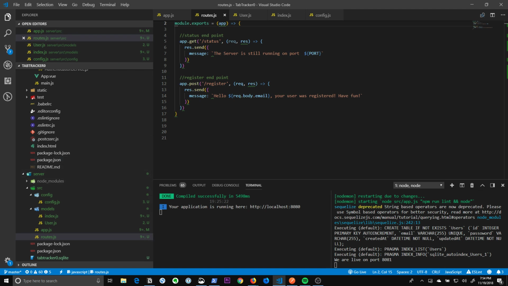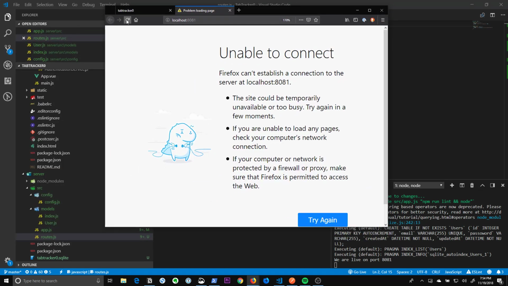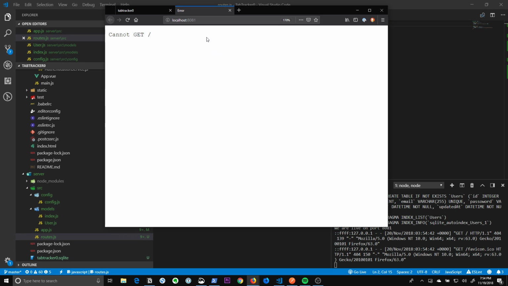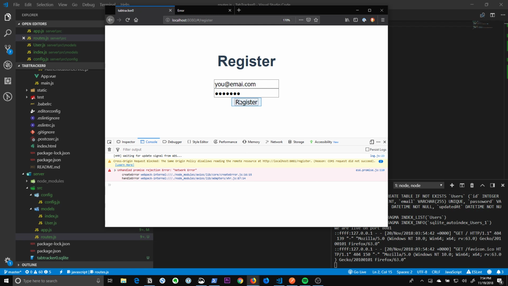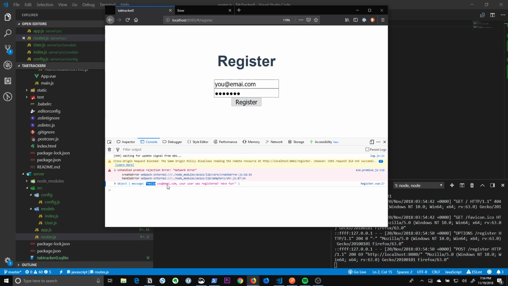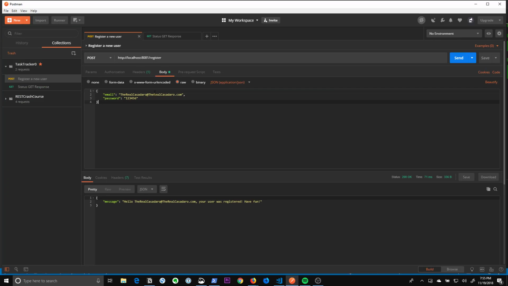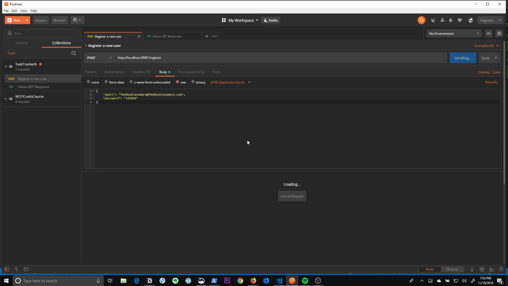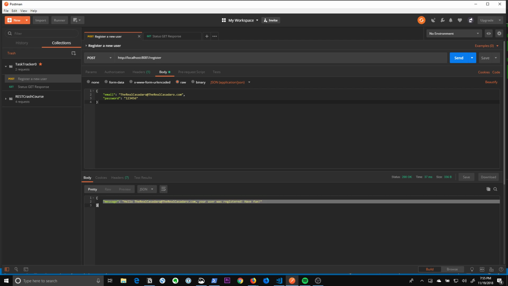And if we pull up the web browser again, let me find it. Bam, bam. Nope. Where are you, my friend? There we go. And we refresh this, we should get cannot get. Which means if we go to the front end and we hit register, we're returned a value. And we know the back end works because it returned us a value. But say for instance, before we built this snazzy little interface, we would use this app called Postman, and we would send an HTTP post request with raw JSON. We send the JSON file, and it would give us some sort of reply back, right? And we get that same reply here that we got over here.